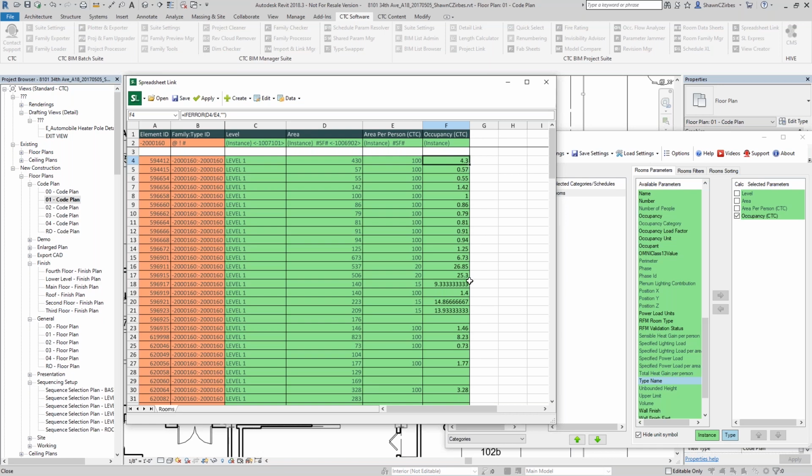So at this point, I could be done with this. I could do my occupancy calculations and just apply this back to Revit. But really, I don't want to have decimal points of people in a space. What I really want is for this to be rounded to the nearest whole person. And so inside this function here where I'm doing the maths, I'm going to tell it to actually go ahead and round this some way, either round using native rounding or round up or round down, but I'm going to control exactly how this works. For this little example, I'm going to do just a basic round up, always rounding up to the nearest whole person.